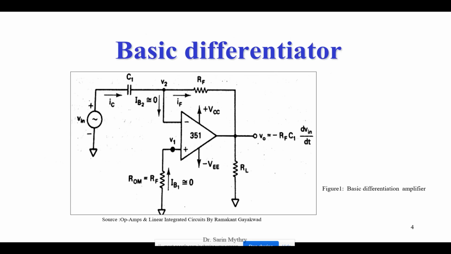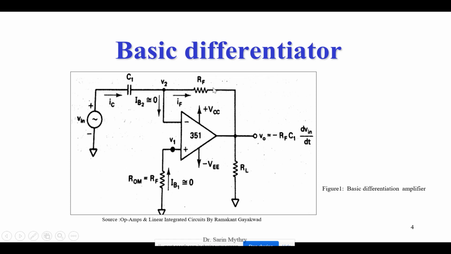So this is a basic differentiator circuit. In the integrator circuit studied in the previous lecture, the resistor was over here and the capacitor was connected here. These two will be interchanged. Earlier it was the R1 resistor, now in place of the resistor you should put a capacitor, and the feedback in the integrator was a capacitor, now replaced with a resistor. So that's the main difference.